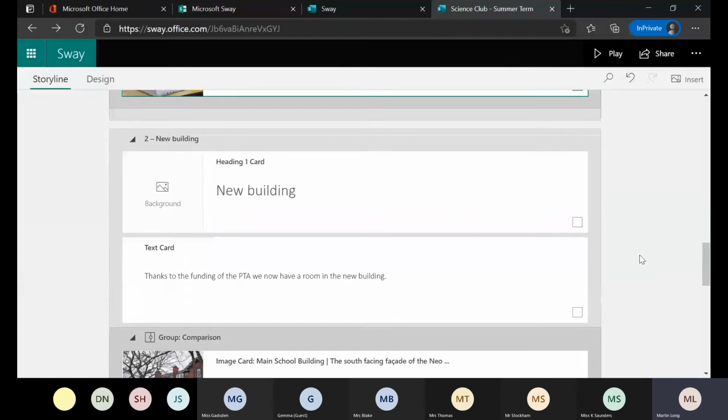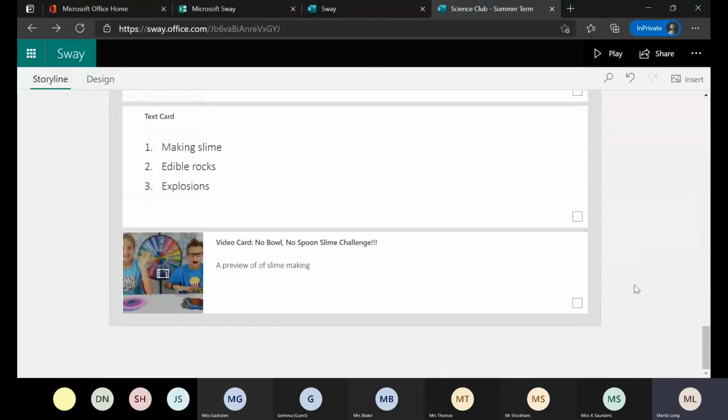As far as making your sway is concerned, you pretty much got everything available to you there in the one place, and it means that you've got your workload in one area, or you've got the pupils focusing in one area. Now, sways could be embedded into teams as well, so that they can come up in there, or you could introduce a sway tab pinned into a class team so that pupils don't have to leave their class team, and they can start to come into the sway from within inside teams as well. So sway sits quite nicely inside other applications in Office 365. It doesn't have to necessarily be open here in a separate tab.